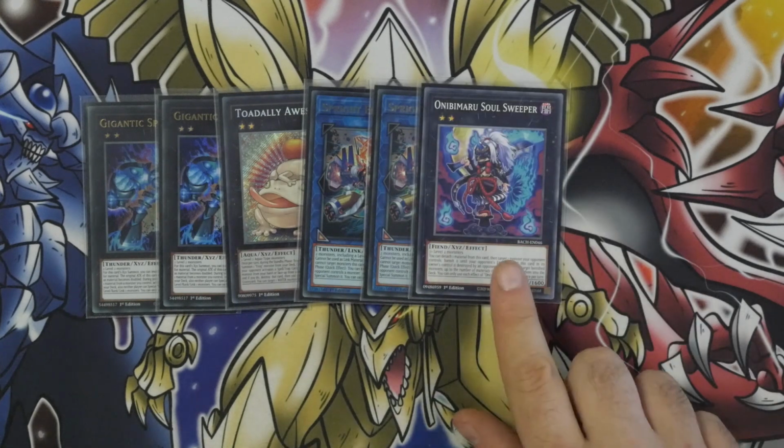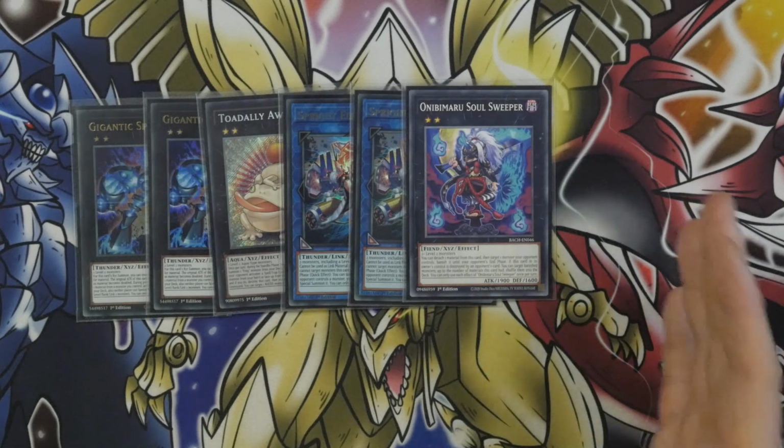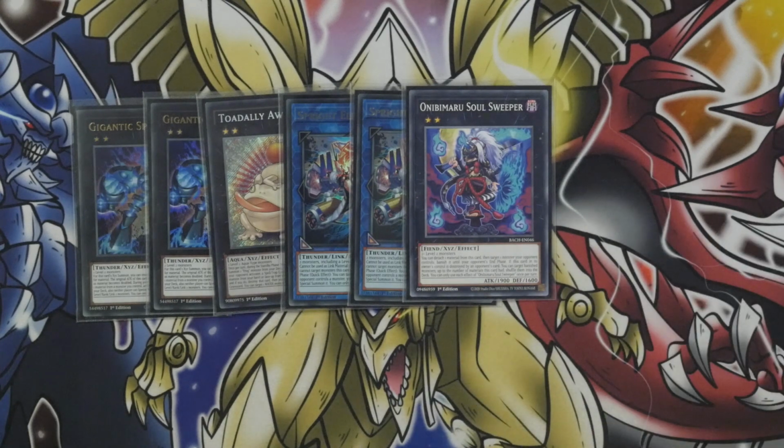Carrying on with the rank 2s, we've got the Onibiru Soul Sweeper. So this requires 2+ level 2 monsters. Detach material from this card, target a monster your opponent controls, banish it. Really good that it's just a banish effect rather than a destruction effect until the end phase.